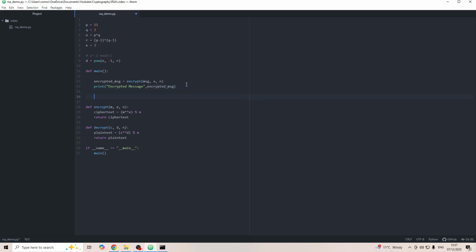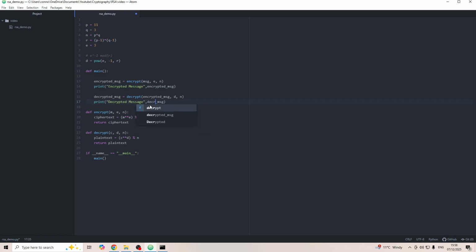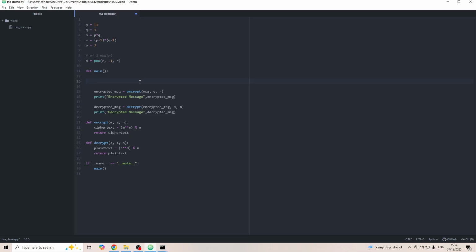And then we'll also want to decrypt it afterwards to show that it works. So we'll say decrypted message equals decrypt, encrypted message is the input because we want our ciphertext, and then d and n are our inputs. And let's print that too. Cool, and we'll just use a static message initially.